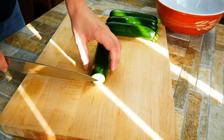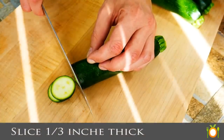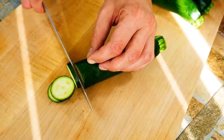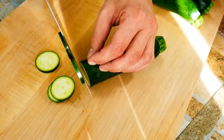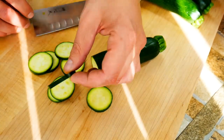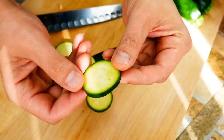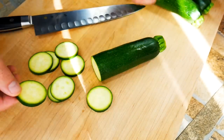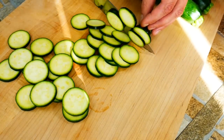We're going to go with about a third of an inch slices — you could do closer to a quarter. As these cook they're going to shrink in size, so that's the reason we're not cutting them super paper thin. You could use your mandolin, just make sure you don't put it on the super thin side because it would be too skinny. We want to have something left when we're done. So go ahead and do all your prep, cut up as many zucchini as you'd like.